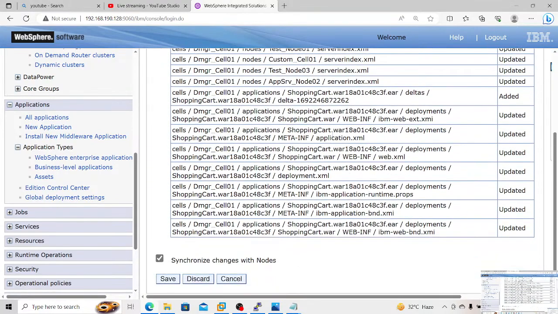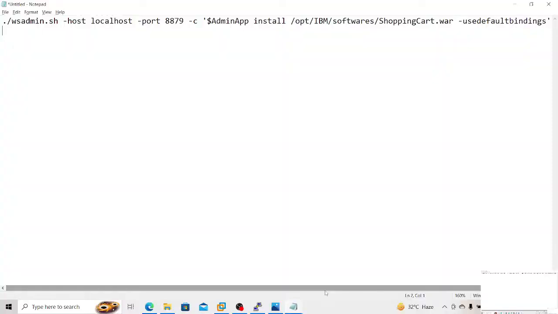See, this is WEB-INF. Deployment: ibm-web-bnd.xml, web.xml are XML files, and ibm-web-ext.xmi, these are the deployment files.